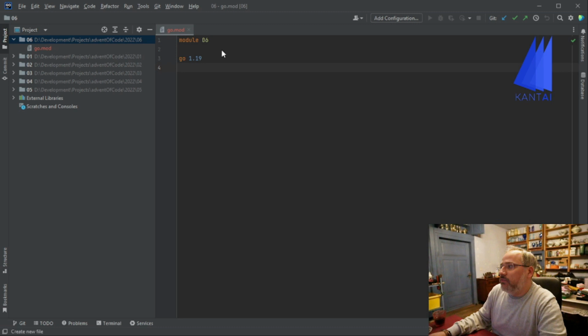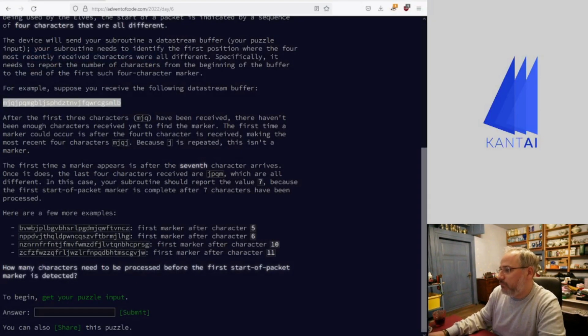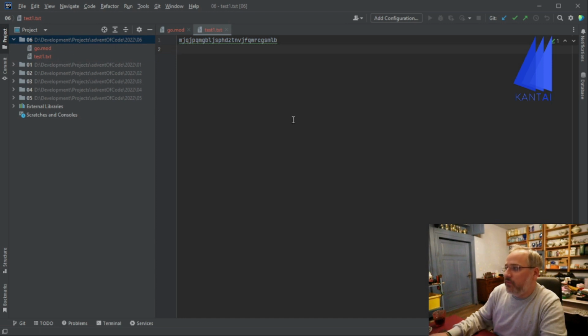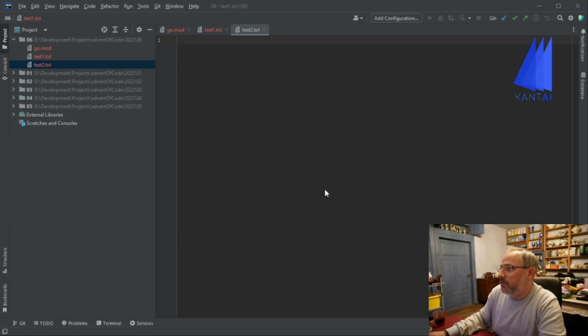Let's create a new file, call this test1.txt, and add the first example. Then let's create another file, test2.txt, switch over and copy.